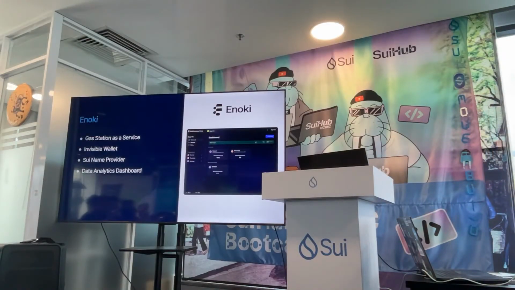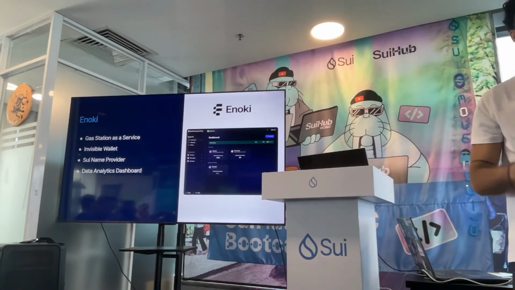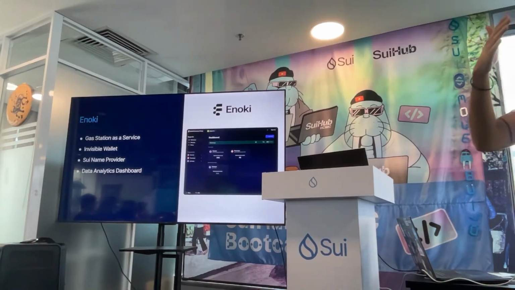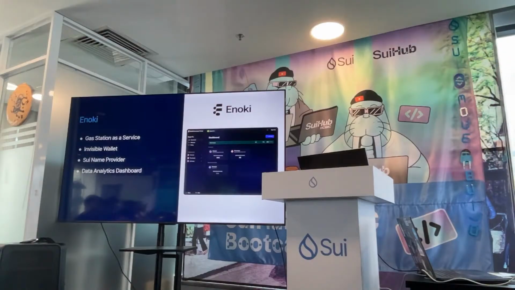So following up to your question now, sorry to take so long: through the Enoki portal, you can have different tiers and manage your gas station itself, so that you, the person behind the application, will be able to set who the gas payer is. So the whole concept of utilizing Enoki, for that matter, is to have sponsored transactions. So you will be the one paying. Did I answer the question? Yeah.